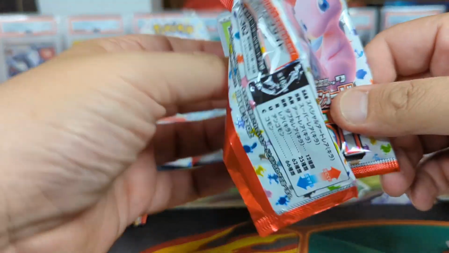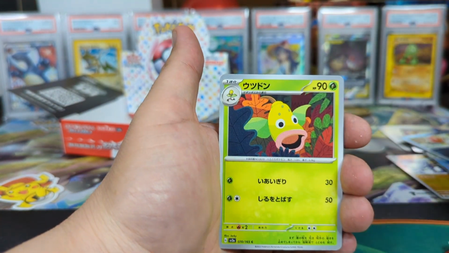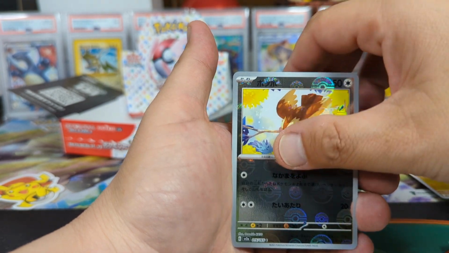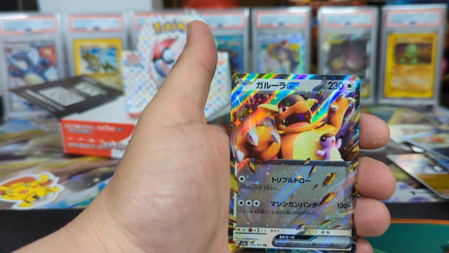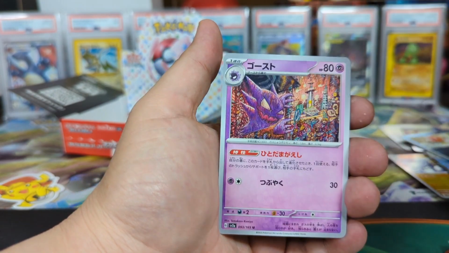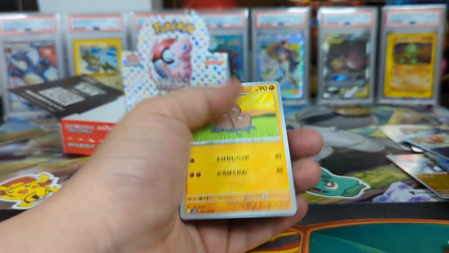I think this might be the way to open it. I don't know. Weedle again. Zubat. Weeping Bell. We got a Pidgeot. Reverse. And a Kangaskhan EX to end the box. Alright. Haunter and Dugtrio.